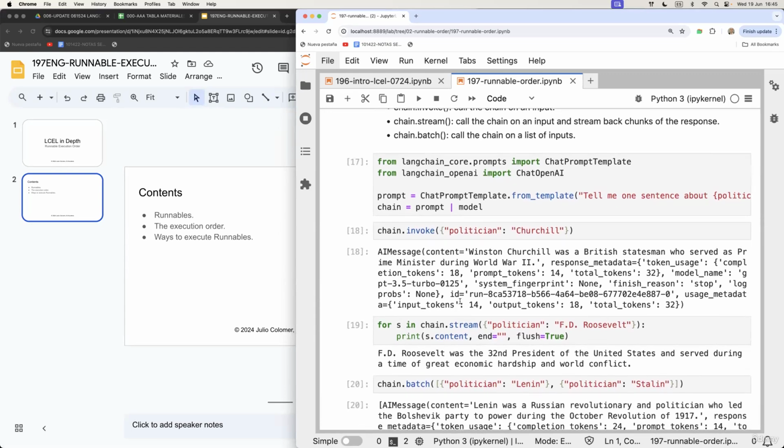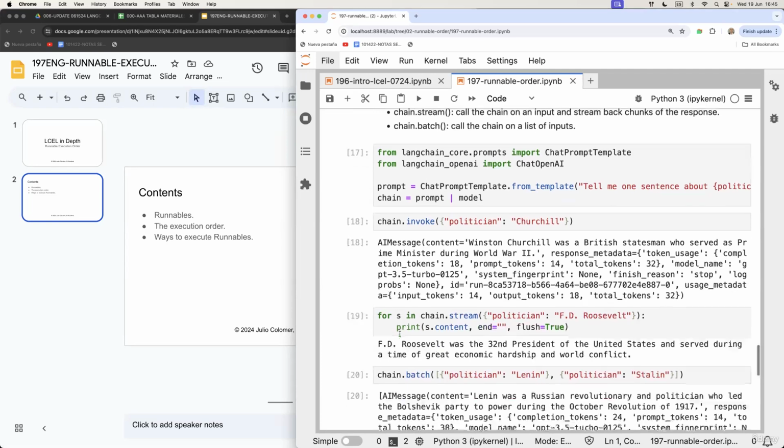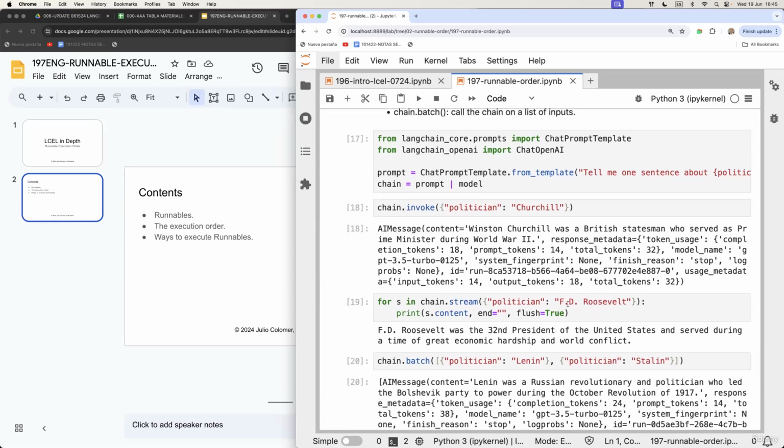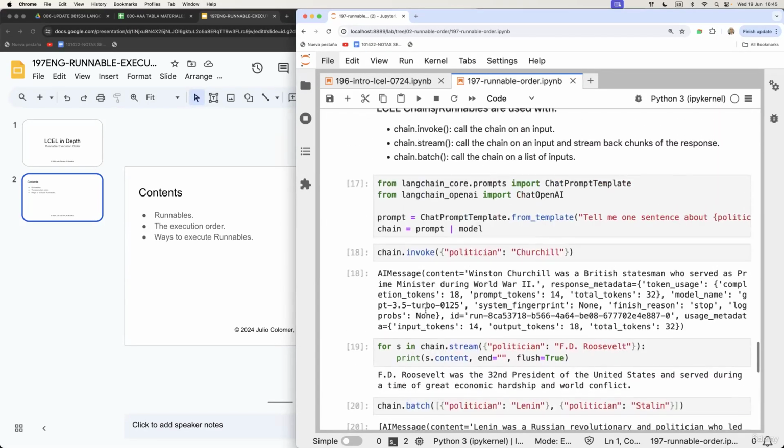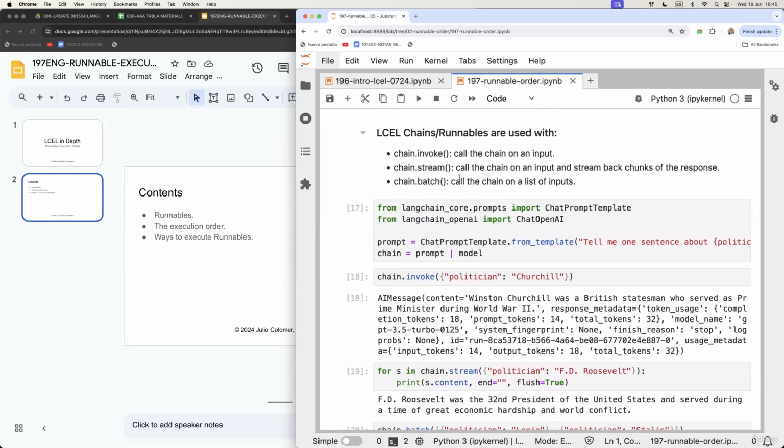If we do the same using stream, we need to use a for loop, as we saw in a previous lesson. Now we are asking about Roosevelt, and here you have the answer. Roosevelt was blah. And with .batch, what we are using is a list of inputs.